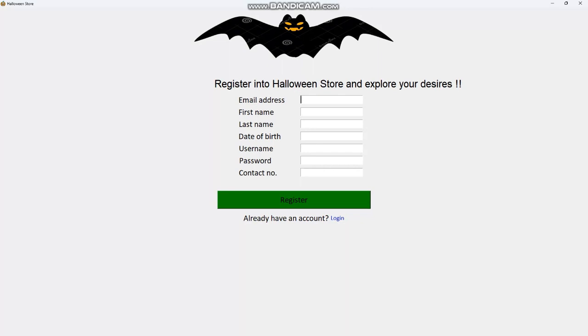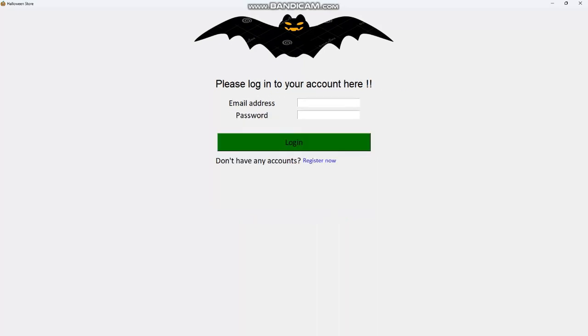The password that is entered and registered has to be entered on the login page with the user email. Now let me enter the email address and password, and let me now log in.